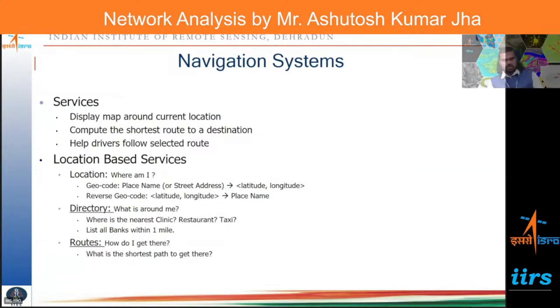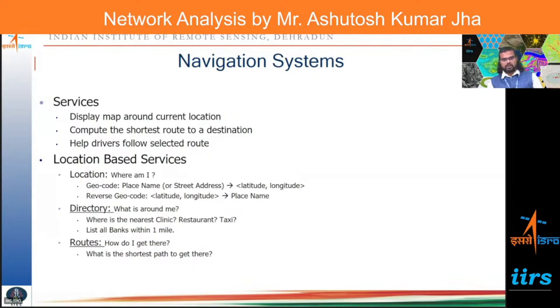And this is now being integrated with intelligent navigation systems, where automated car, vehicle, and routing systems are integrating with the network system. So generally, whenever we want to do network analysis, the most widely used application is navigation systems. In this case, we generally look for three major location-based services. One is the location, just to find out where we are.